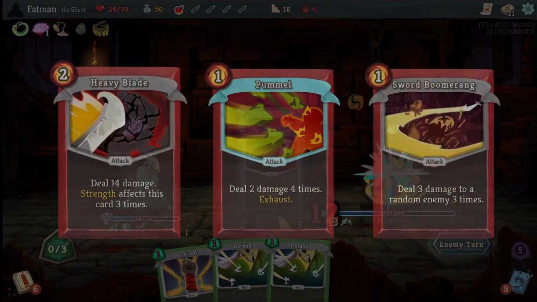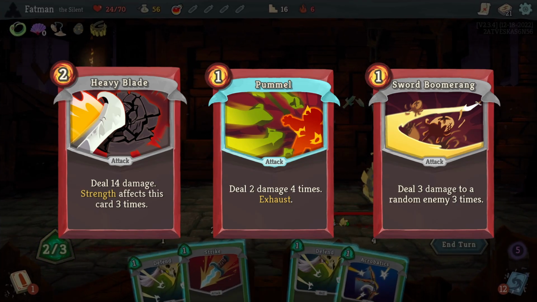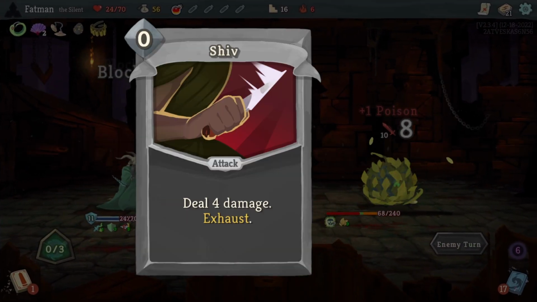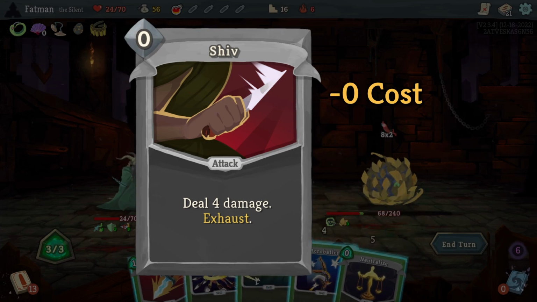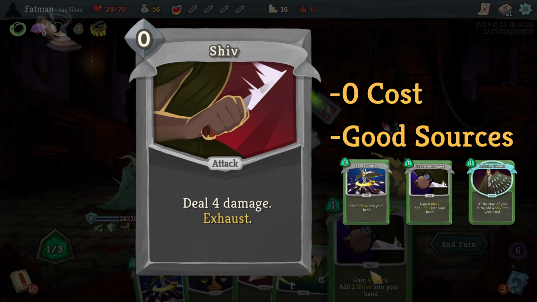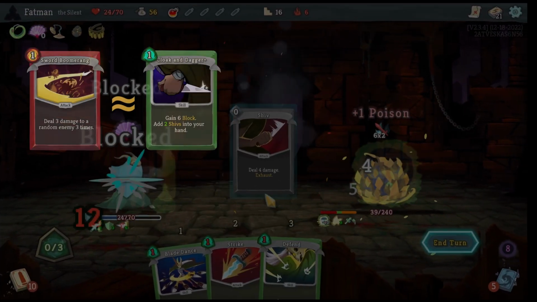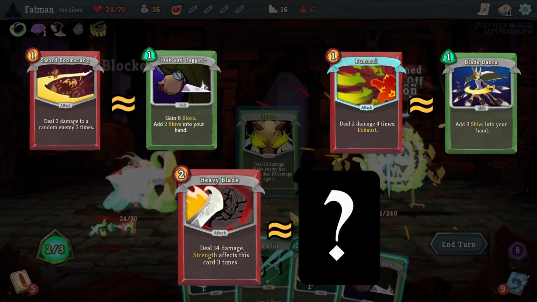Hopefully you can see our new and improved Sadistic Nature is a tad better than that. Granted, Ironclad has a lot more ways to use that strength than Silent, but Silent has one thing that Ironclad does not: an abundance of knives. Shivs are 0 cost attacks, which are pretty weak, but thanks to them not only being free to play, but the cards that generate them usually generating multiple at once, they scale incredibly well with strength. Look, we have a budget sword boomerang, budget pummel, and don't worry, we'll be finding our budget heavy blade soon enough.